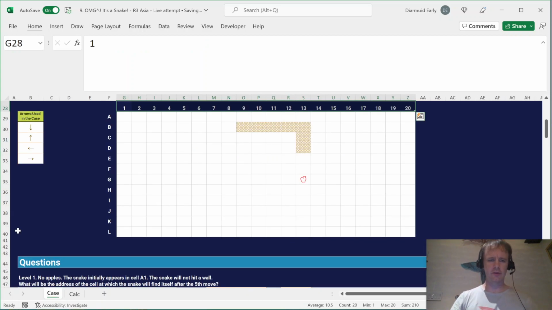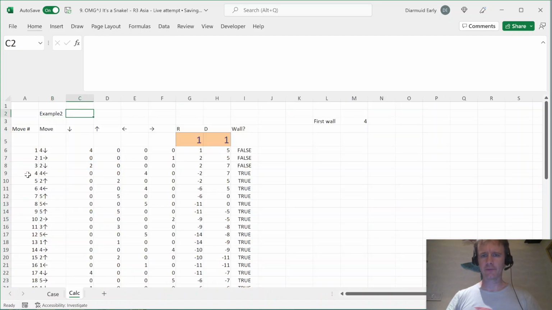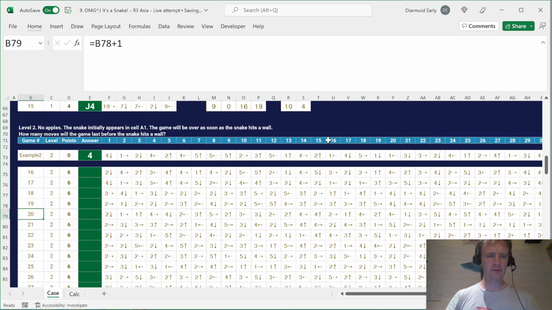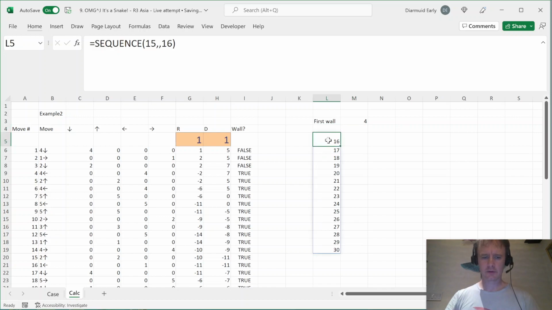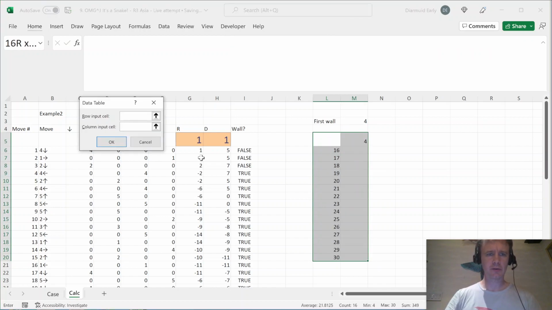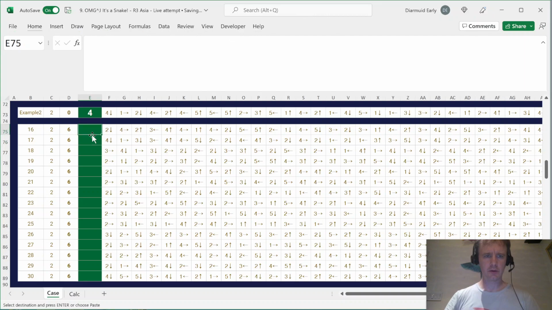So basically I just want to say, what does that 4 become if I replace this example 2 with 16, 17, 18, 19, and so on. So, sorry, 16, 17 down to 30. So I'm going to say sequence. I want 15 rows starting at 16. That'll give me 16 to 30. Bump that down 1, link that there. Alt DT, my column input cell is this picker up here. And then refresh the calculations. Copy. Alt S, Alt L. Paste the links in there. And that worked on the example, so I feel good about that.